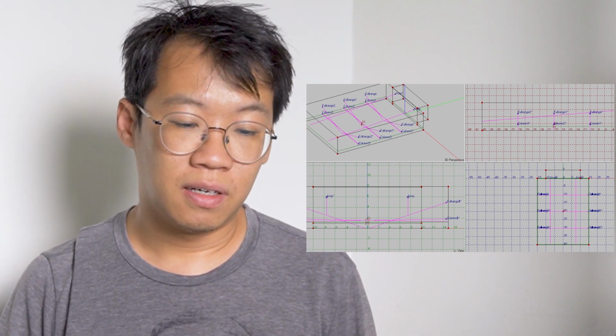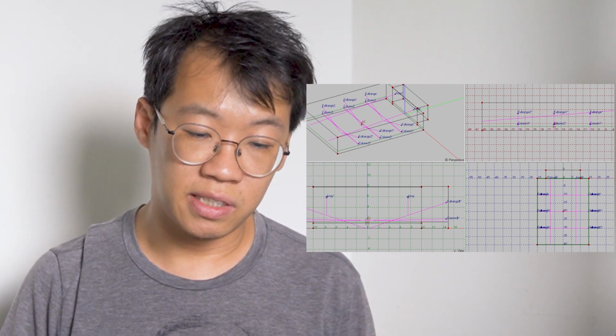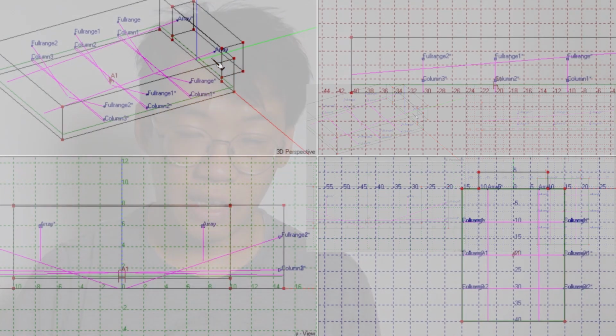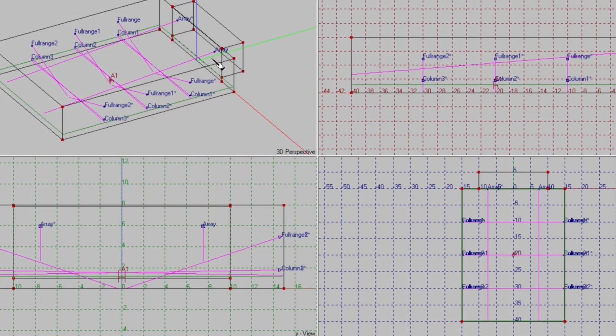What I have done here is I have already put all the speaker arrays at the front of the stage, and I have two types of distributed system for my testing. The first one is the column system, with 6 units of column installed at the left and the right. The next one, I'm testing the full range speaker system, a total of 6 units, 3 at the left and 3 at the right. So I shall simulate and see which one will have better clarity. I will be using the STI, speech transmission index, to justify which one has better clarity.